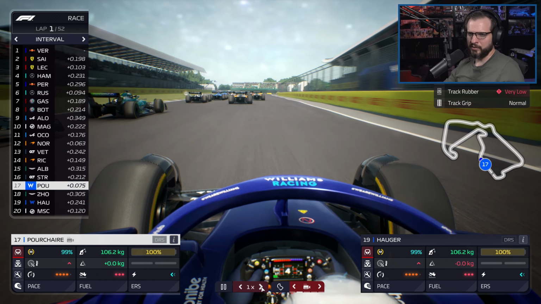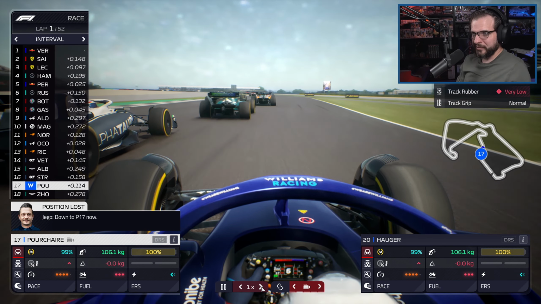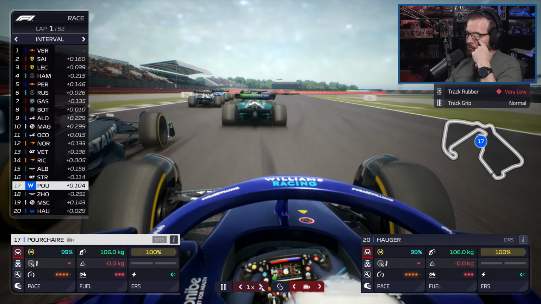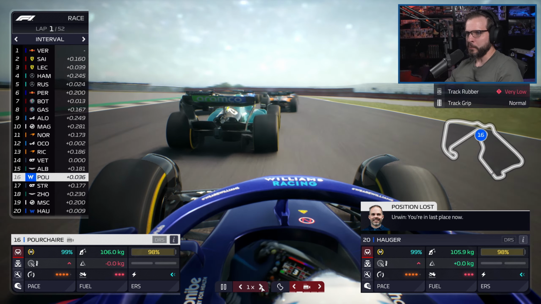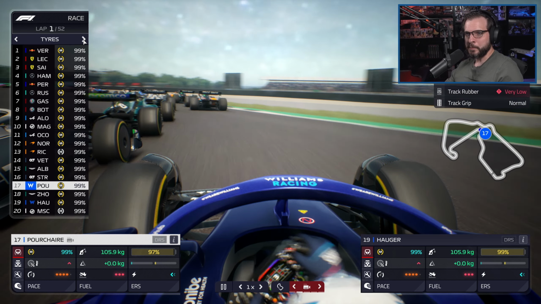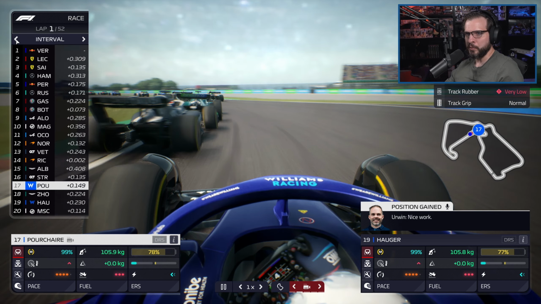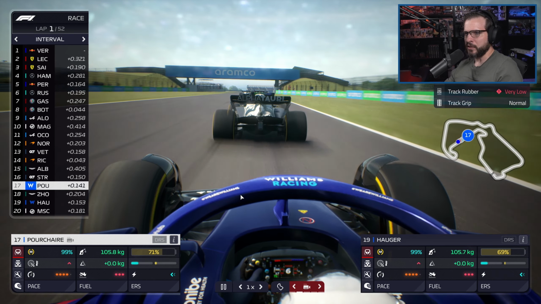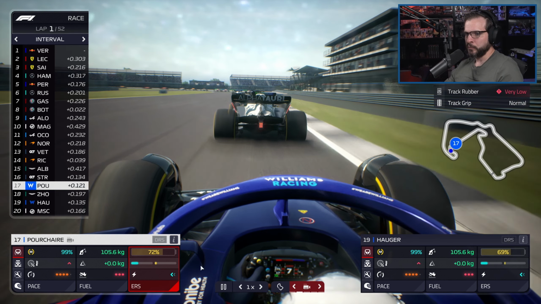He lost a spot already. Come here. He's gonna get it back here. Looks like he might get it back. He did. Good move there, buddy. Good move. All right, what tires are everybody else on? Lots of mediums. Only a couple hards. Everybody else is on mediums, so. Nice work. Good to know. All right, so this AlphaTauri guy obviously has got us for right now.